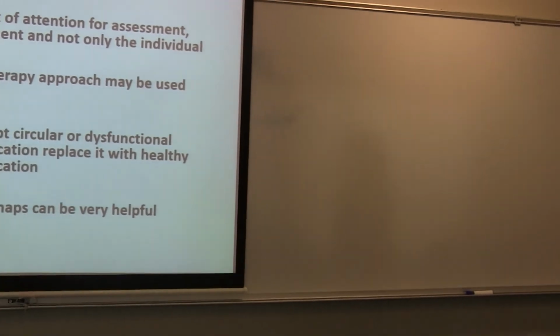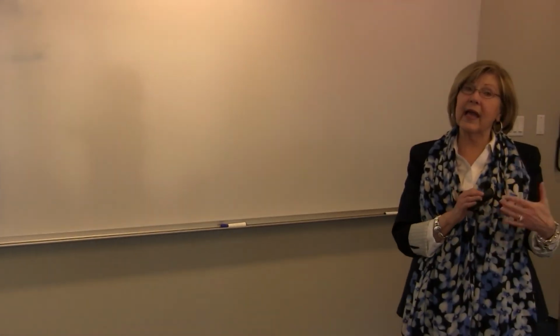However, individuals go for family therapy as well. And so again, we come back to the individual does not live in isolation. Even if they're an adult and no longer living with their family of origin, those influences of the family always remain with us and are very, very important. And you can do family therapy with an individual. So it's important to remember that. And the goal is to interrupt circular or dysfunctional patterns of communication and replace them with healthy patterns of communication.